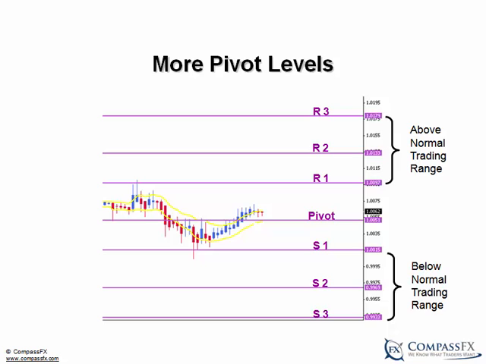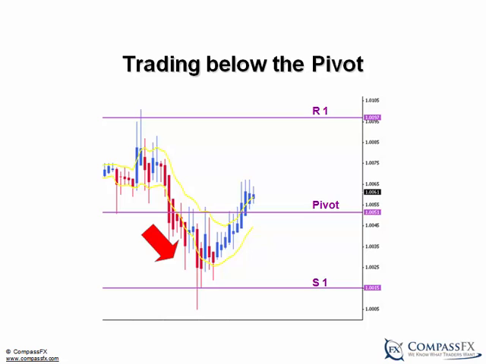As you trade, my recommendation is to keep your eye on the pivot level and the R1 and the S1 if you choose to use pivot levels. Identify the direction of the market, identify how the market's reacting to the pivot level. If it bounces off the pivot level and moves up, target the R1. If the market trades below the pivot, comes back and tests the pivot and it treats it as resistance, then look to trade to the S1 level.